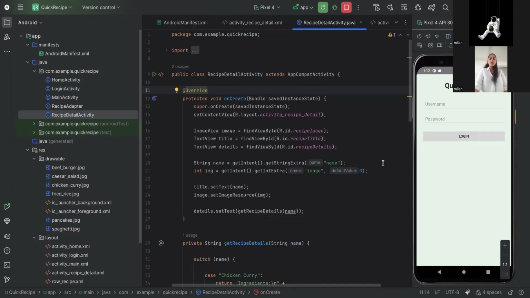All right. So next is the recipe detail screen logic. The recipe detail activity displays recipe title, recipe image, ingredients, cooking steps, and so on. The technical logic of the recipe detail screen is that the recipe name is retrieved using getIntent, using this.